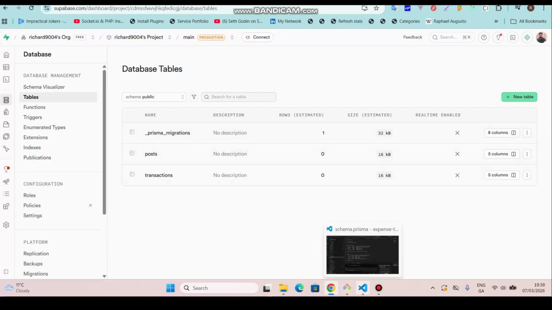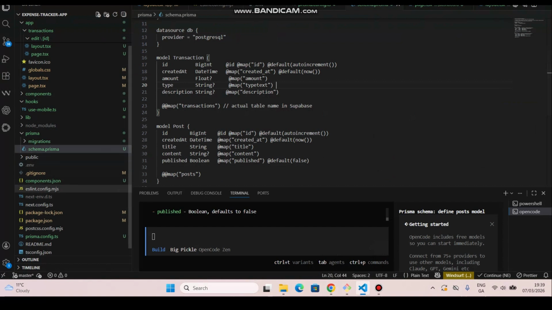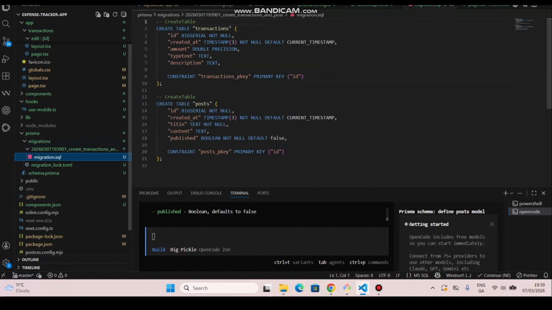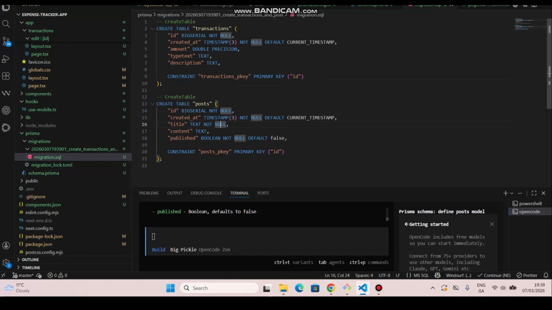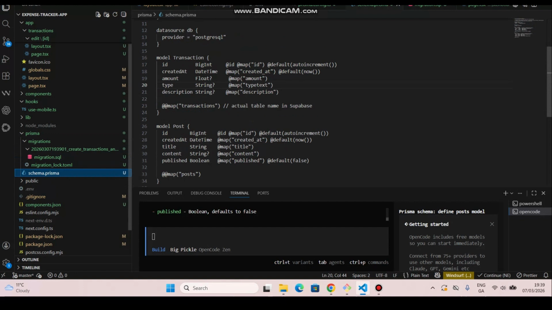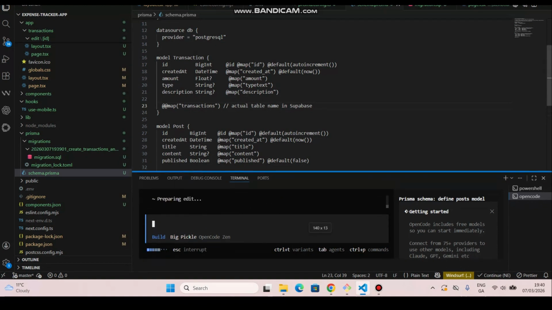In the code, if we go to Prisma migrations, you can see that this migration is there over here. It created this migration, a Postgres migration. Next, I'm going to add a new table. I'm going to say, create me table users. This will create a dummy table for the users.